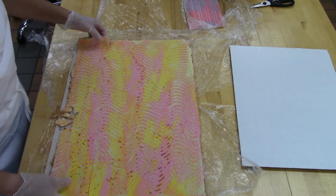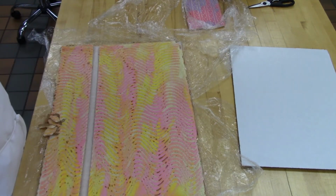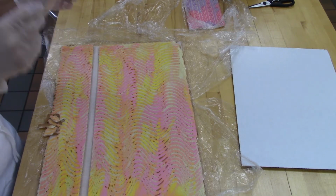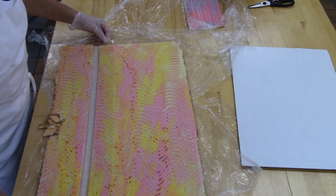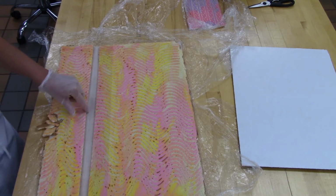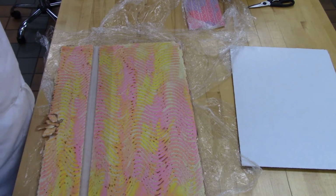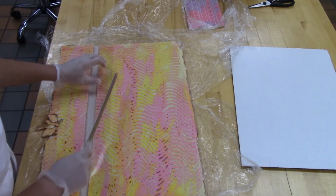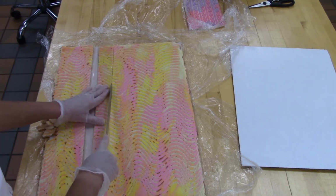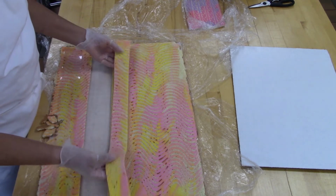And sort of move that. You're going to take your piece of acetate. And what we want is for the japon, when we layer it, we want the japon to come up and leave about a half inch at the top. Okay? So what we're going to do is we're going to lay the acetate so that there's a half inch overlay. So this is the end of my acetate, and there's my Jacqueline biscuit. So I have about a half inch or about a pinky height. Okay? And what I'm going to do is leave my acetate there, and I'm going to use this to help me do a straight line. Okay? And then pick that up, and then I'm going to take this piece of cake, lay it on top.